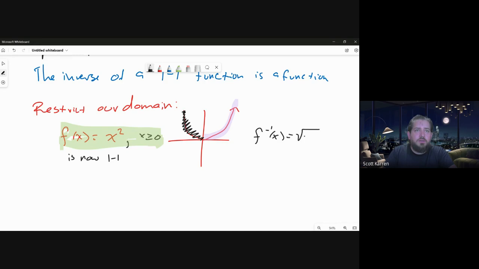And so I can come in and say, then my inverse of this thing, f inverse of x, is square root of x. The implied domain here, though, is that x is greater than or equal to 0. We don't actually have to write it out because it's obviously implied. And therefore, these two are now inverses. This inverse function is valid for that domain restricted function.